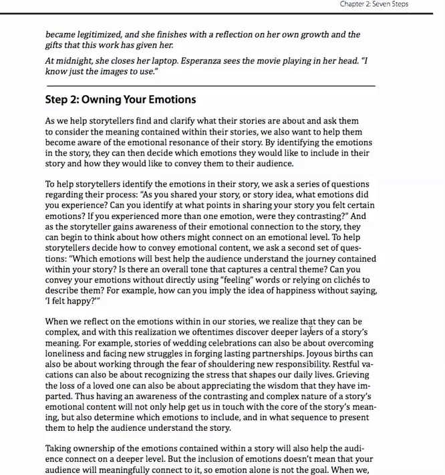So, again, owning your insight is the first step, but also owning your emotions, because from there we can gain additional insight. For example, stories of wedding celebrations can also be about overcoming loneliness and facing new struggles and forging lasting partnerships. Births can be about working through fear, shouldering new responsibility, and so forth. So think in terms of that. Take ownership of the emotions contained within a story. That's going to not only help you figure out what you want to say, but help the audience connect on a deeper level.